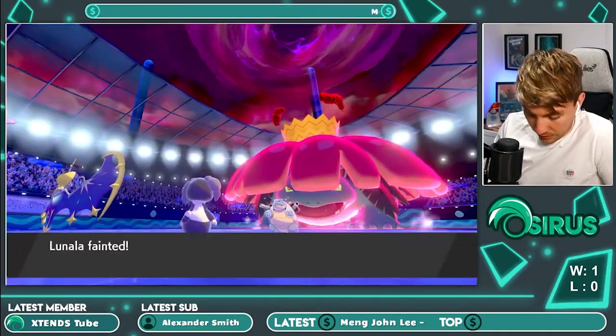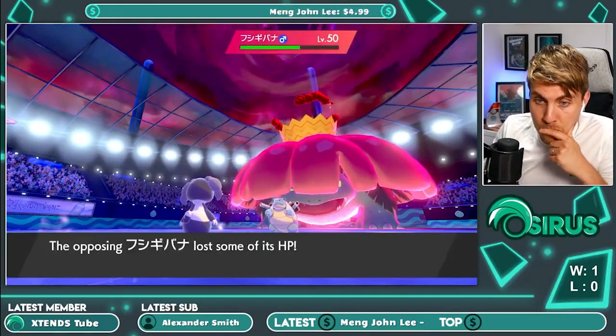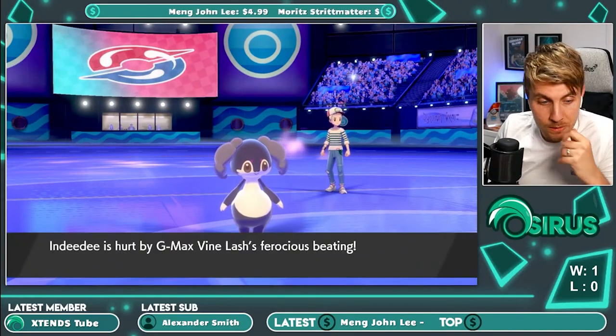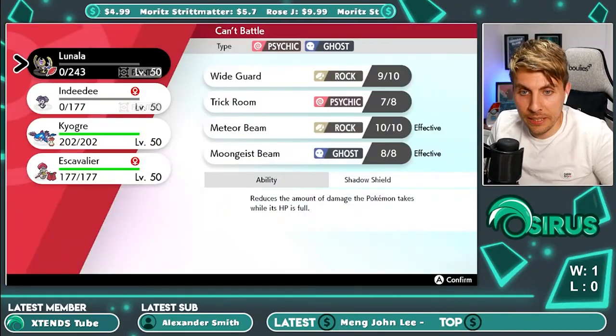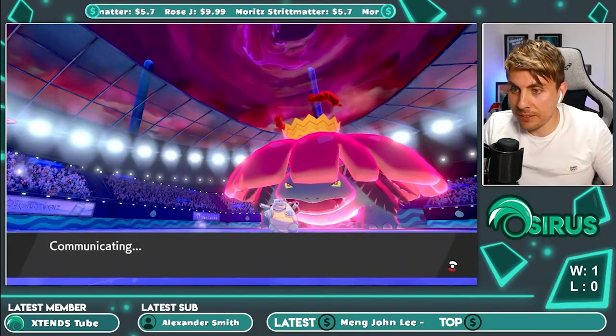Lunala dropped. Okay, this doesn't leave us many good options here. Okay, this is a bad, bad start. It's all down to Escavalier.